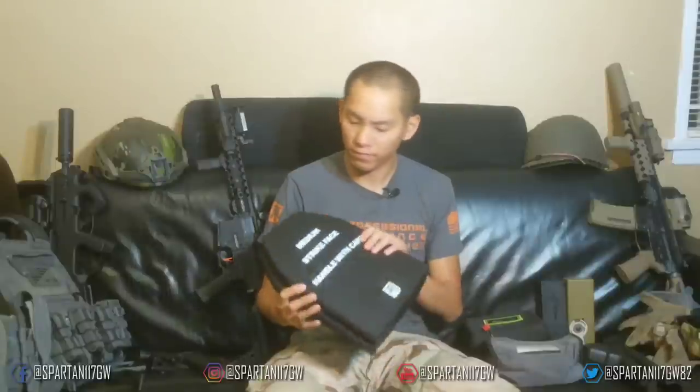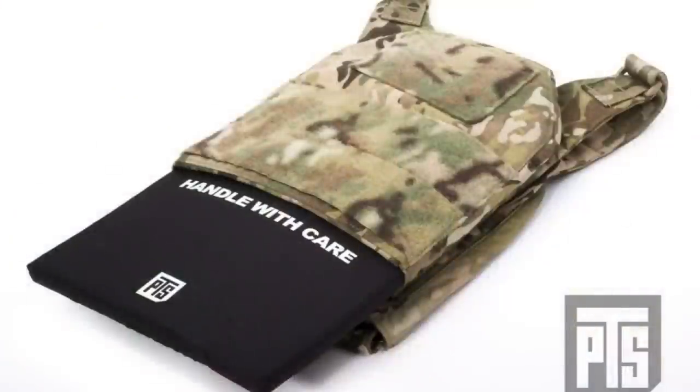One of the last sets of products I have here are foam plates — or foam plate carriers rather. These are made by PTS. Initially I was like, they're not the stiffest pads ever, but when it came to traveling and comfort, the fact that they have this thin nylon-like fabric going all around them makes sliding in and out of plate carriers really easy. If you've ever used uncovered foam ones, they become a pain to shove into the plate carrier. Because they're a little squishier, traveling with them is very easy and they stay solid enough when you're wearing them.